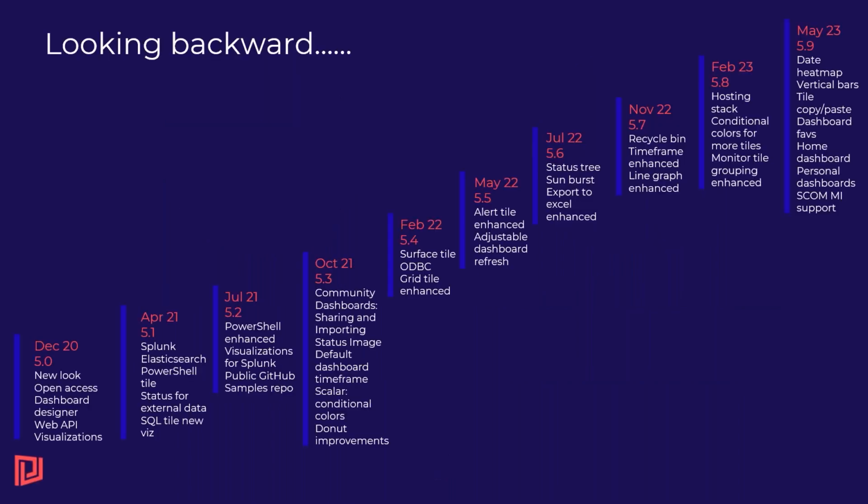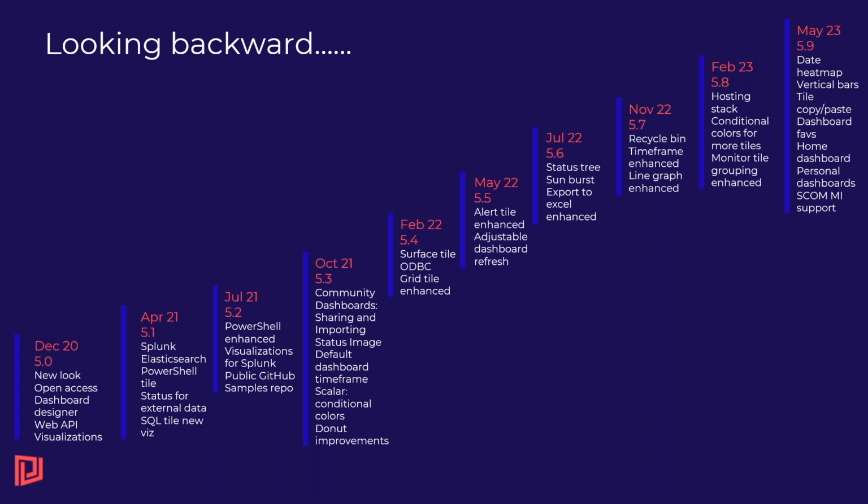Before we dig into 6.0, let's take a little bit of a trip down memory lane and look backwards a little. This is important because Dashboard Server 6.0 is not a single release, but the culmination of multiple years' worth of engineering. The last time we did a major release was back in December of 2020, which was our 5.0 release. So that was quite some time ago, some 2+ years ago. And it was a big release for us.